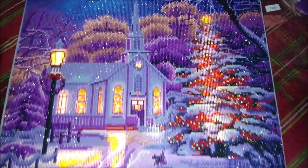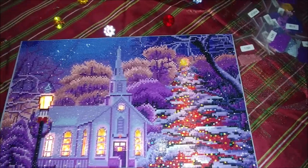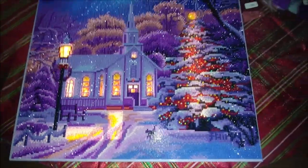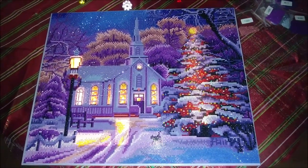Look how beautiful it turned out. Look how sparkly it is. Everything is amazing. It looks just beautiful. Look at that. A real Christmas night.